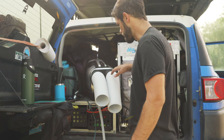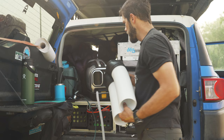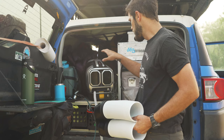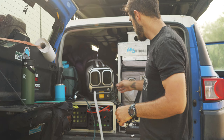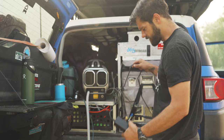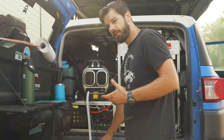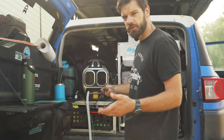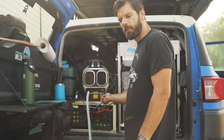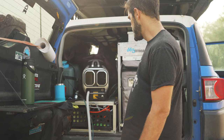Here's the setup I have in the FJ: I load the Zero Breeze in with the vents facing backwards because my glass opens there. I can clip the ducts on top of the glass, and if I have to go inside a store and Blue's in the car, I just turn it on and don't worry about anything. On my battery, I use the 12-volt, 24-volt converter cable with an Anderson plug — this feeds the battery all day. When I get to a store, I unplug it, plug it into the battery system, turn it on, and it just runs. I'm strapping it down with a blue blanket and a rock strap so it gets scratched up less.